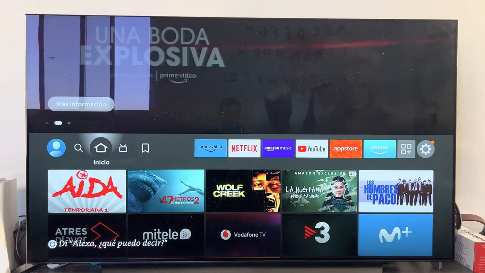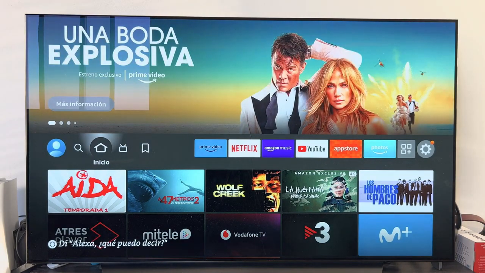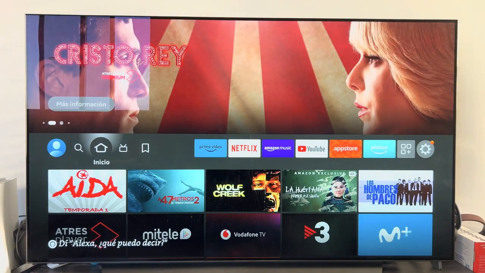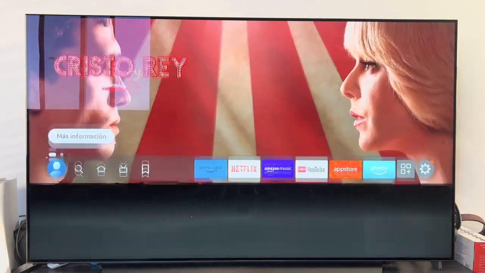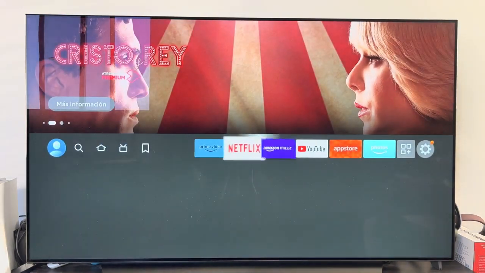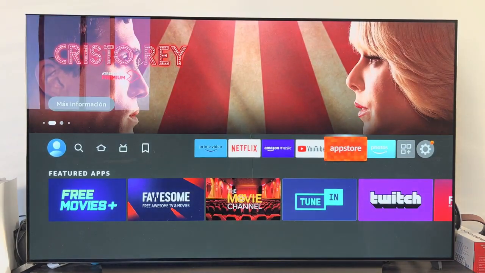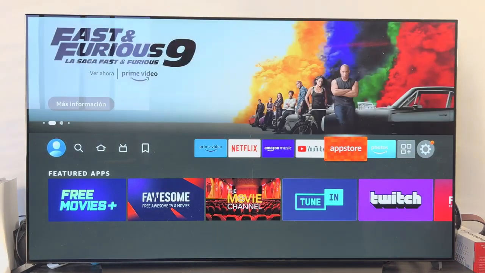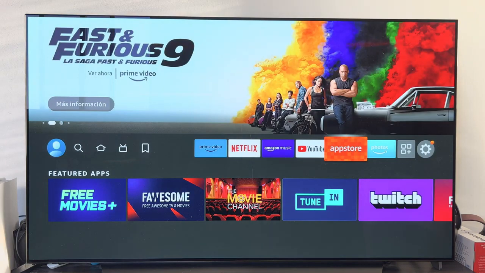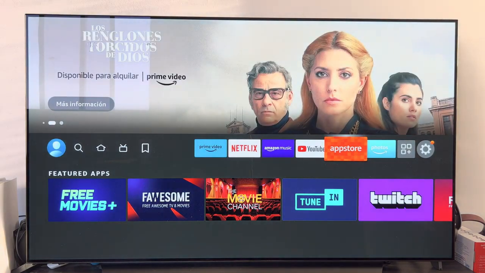The clearest case of this is the HBO Max application, which is not available natively on the Fire TV Stick, so if we go to the App Store, the application will not appear directly. But this does not mean that it cannot be installed. In fact, you can, and if you want to do it, up here, I am going to leave a video with a very easy process to install the application.